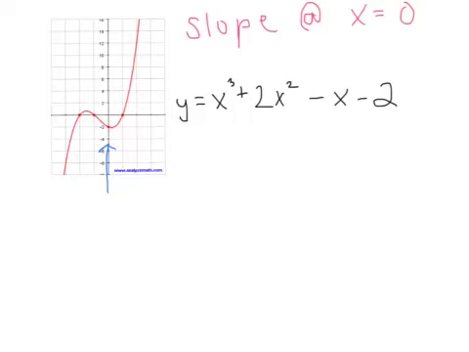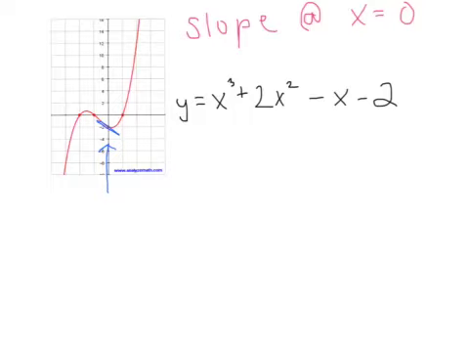So I think we should just go ahead and dive in, and I'll show you how to do these problems. So this question right here says, find the slope, or the derivative, at x equals 0. So x equals 0 is right here. So if we just look at it, it's going to have a slope maybe something like that. I mean, we're not sure, but hopefully our answer is going to be a negative number. So we'll see how that all turns out.